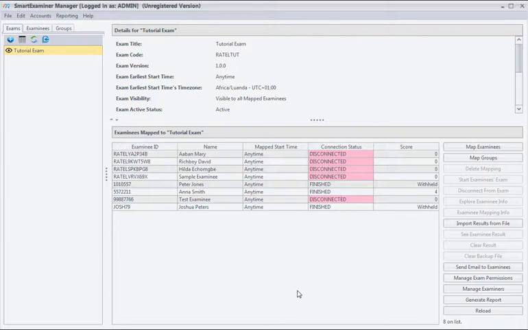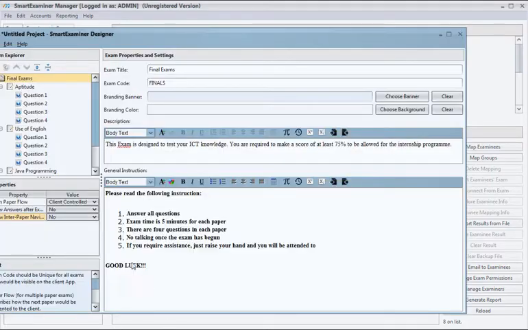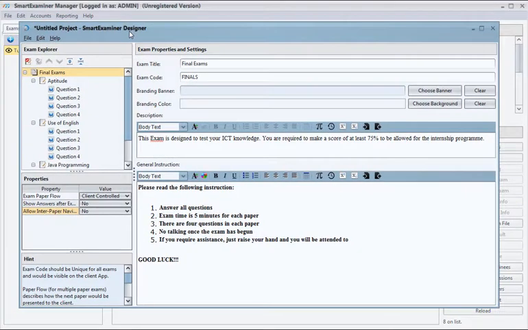Hello everybody. So in the last tutorial we were able to use the Smart Examiner client to test configuration of a particular exam, which was this tutorial exam. In this one we're going to be doing a little bit more configuration from the designer, and then seeing how the response is on the client side. We would be doing the client control exam in this one, and then probably in the next one we'll go into the first continuous, and then look at the server control, and then talk about the differences before we look at a few other things like the security features we have within the manager.